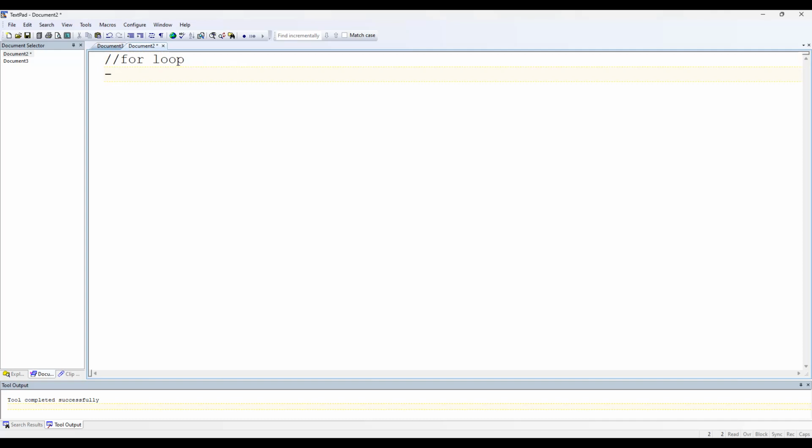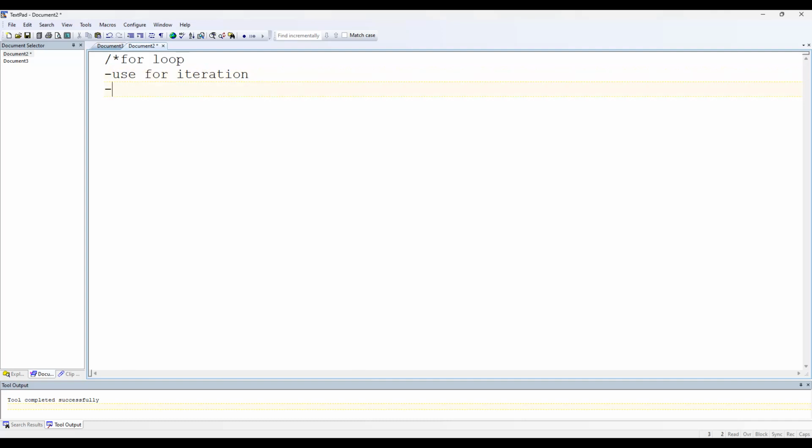So this for loop is used for iterating the number of statements. Used for iteration. If you want to execute a particular statement a number of times, then using a for loop you can execute it several times.